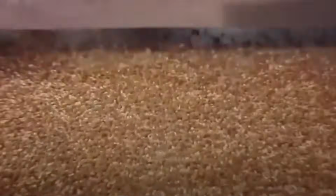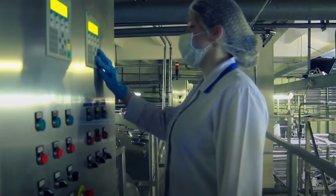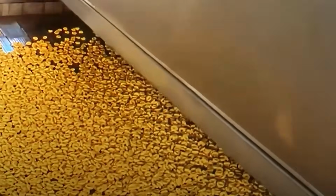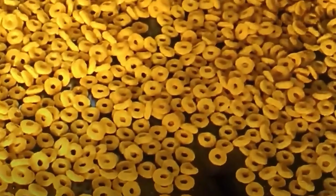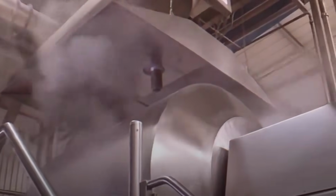Every incoming lot of oats is also tested in the plant's quality control lab for moisture content, protein level, microbial safety, and the absence of unwanted residues. The next step is oat milling. In the Cheerios process, oats must be transformed from raw groats into a workable form for extrusion. This begins with dehulling, which removes the outer husk from each oat kernel. The cleaned oats are fed into impactor hullers, where centrifugal force cracks the hulls without damaging the inner groats.